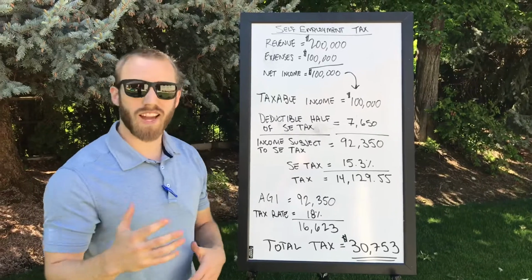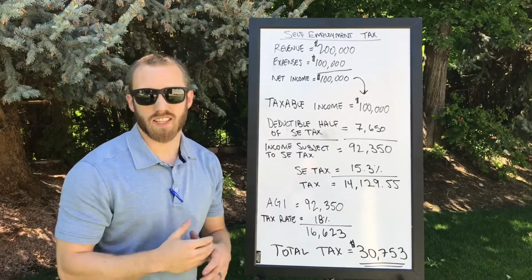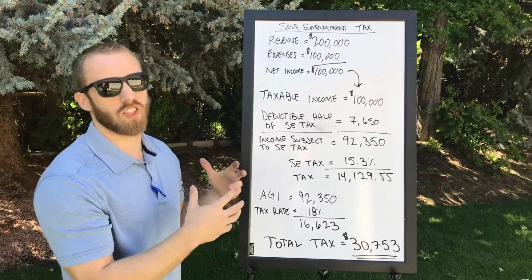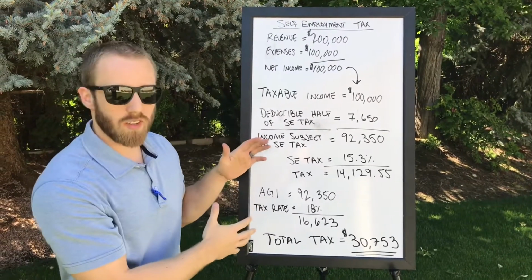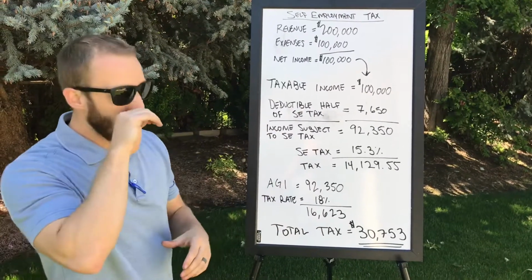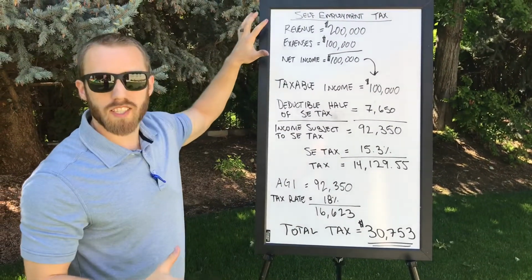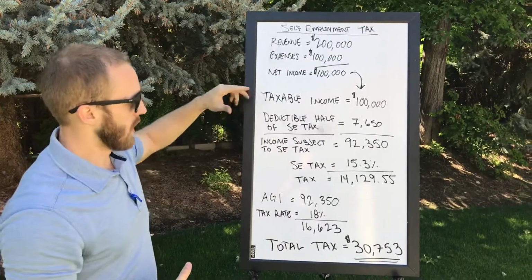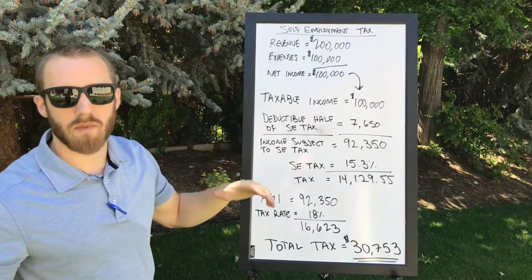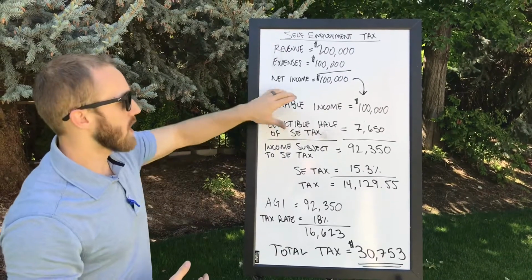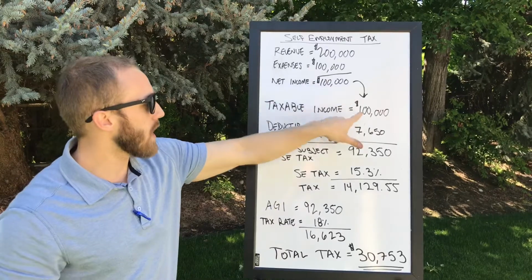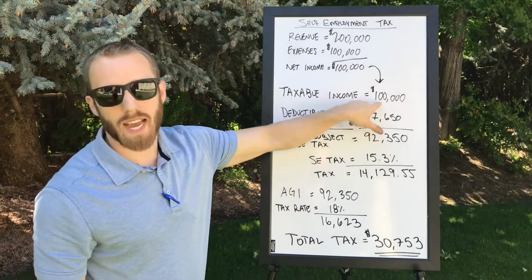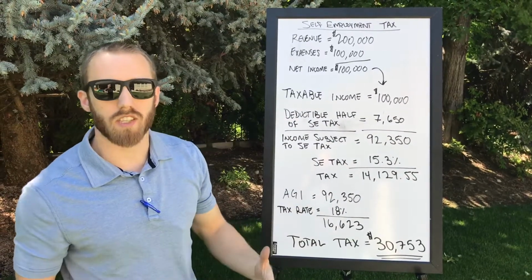All right, guys, we're back with our new board here, getting into the self-employment tax side of things. Other than the employee-employer relationship, we're now talking about, as a business owner, how it's going to look for you. So for example, if we have revenues in our business of about $200,000, we take out our expenses of about $100,000. To keep things simple, we're going to say we have a net income of $100,000, okay? That is our taxable income amount. So we can drop that down into our little calculation here as our taxable amount. That is what we're going to be taxed on as income to us as the business owner.